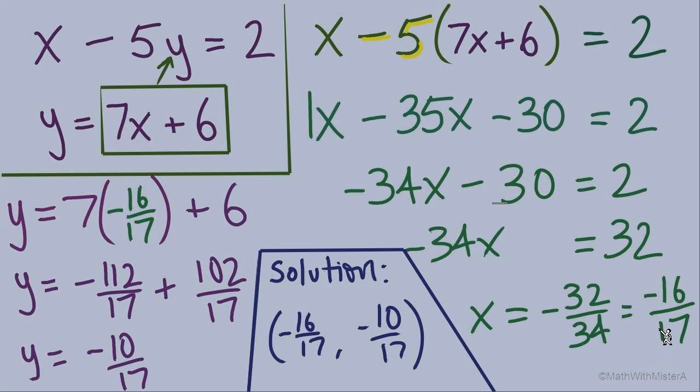I wouldn't scratch everything and start all over, but maybe once I got to the end, I would do a quick check. And if I put in place of x a negative 10 seventeenths, and I put in place of y a negative 6 seventeenths, it actually does make both equations true. So they are solutions. I can plug them in and check. They work. So there's the wrap to that problem.